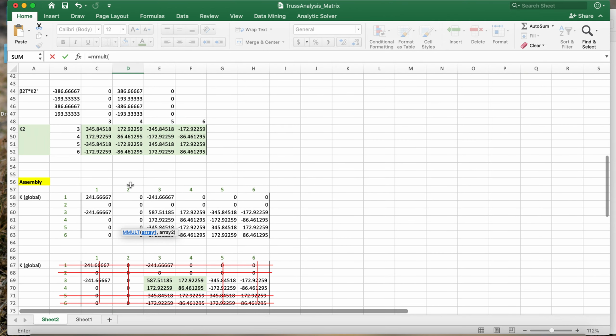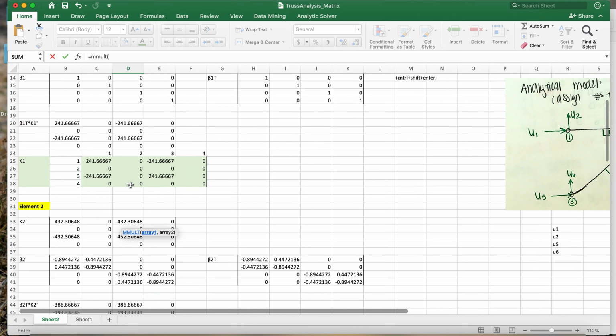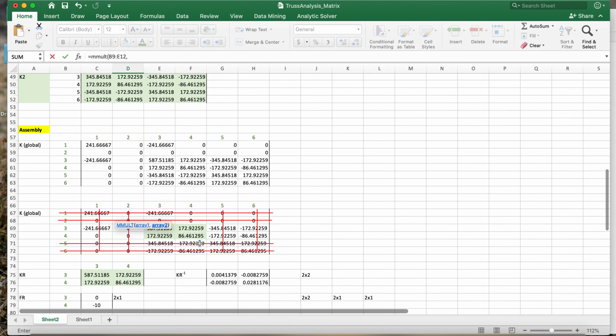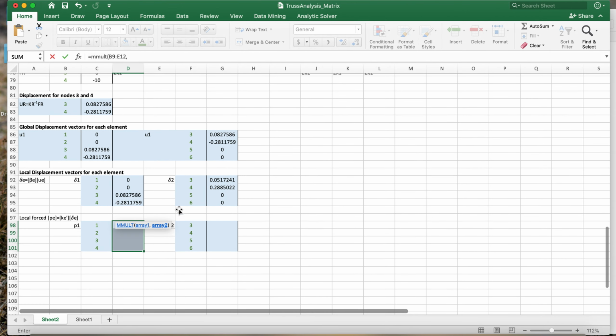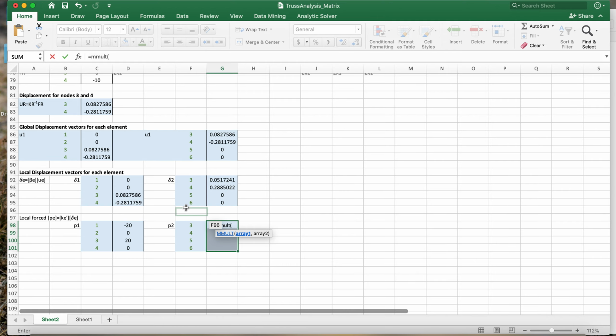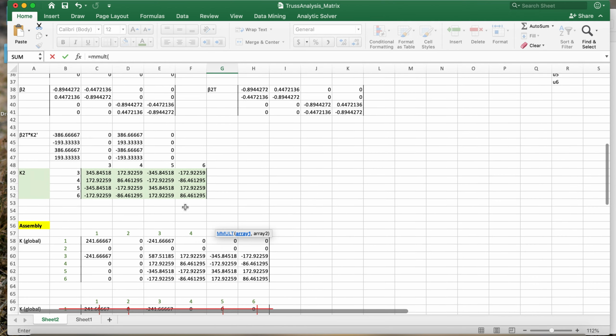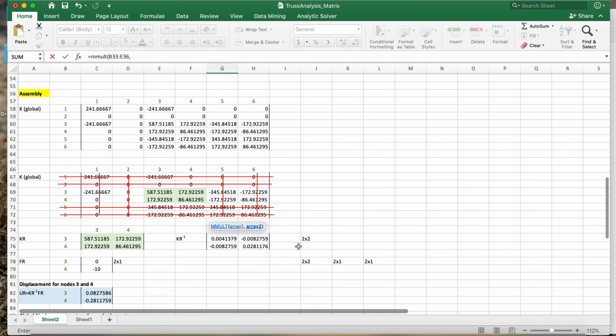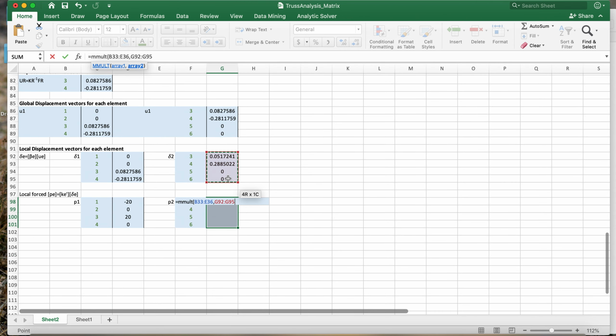K1 prime, comma, delta E, delta 1, Control Shift Enter, and then this one here is equal to the multiplication of K2 prime, comma, this here, close, Control Shift Enter.